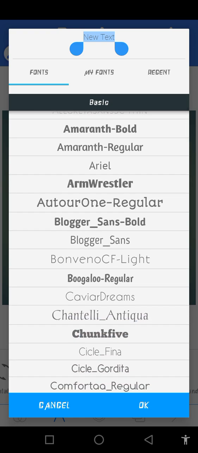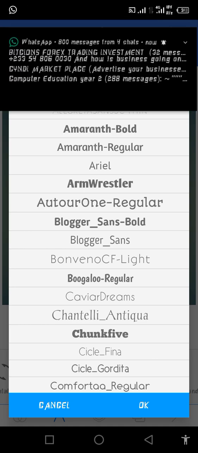Those are write ups installed in your Pixel app to make your work more beautiful, and even make professional work beautiful. Also when you are dealing with official documents like designs, you can use Chunk Five for official things to make it look very impressive to the audience and the people you are designing for. So that is it for that.